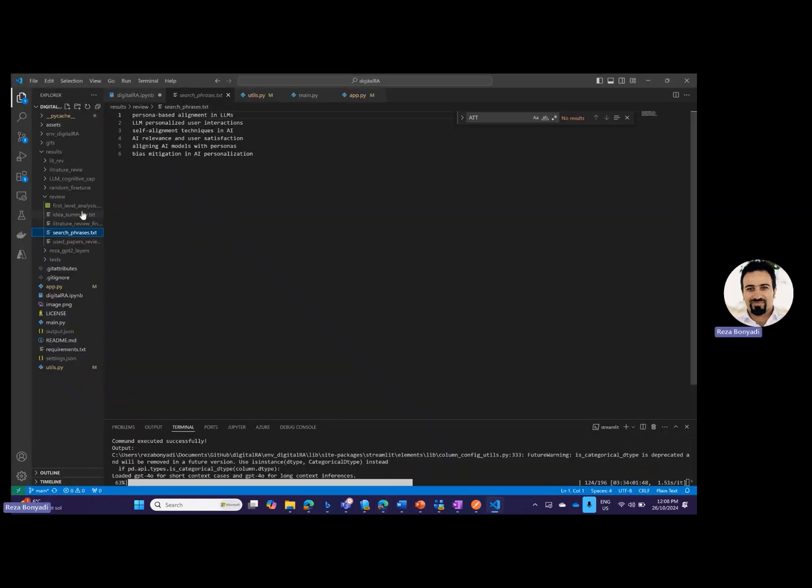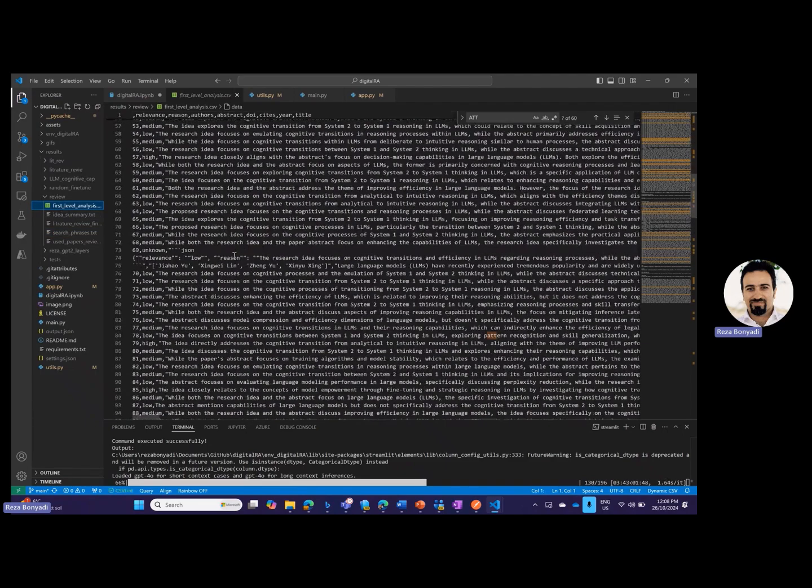You can even change the papers, add them or remove some of them if you want. I didn't do that, but the papers are basically here, right?